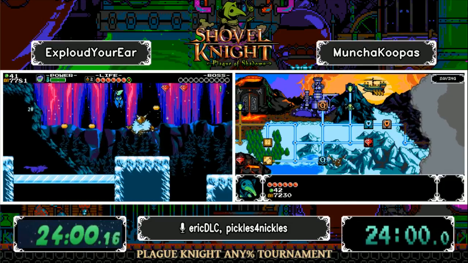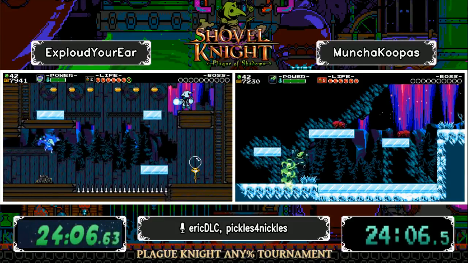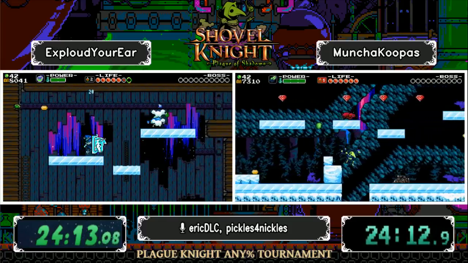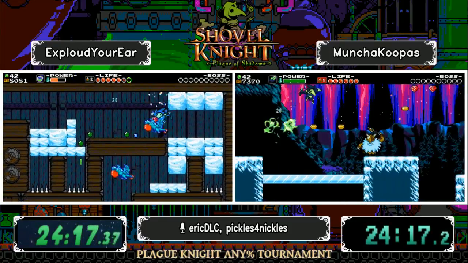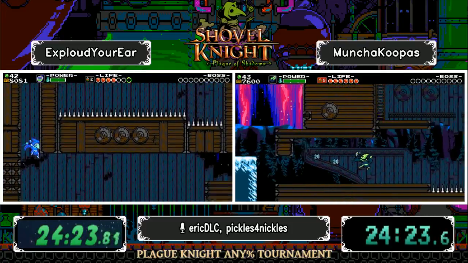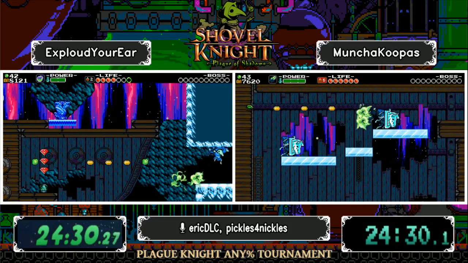So Exploud's coming up on Stranded Ship, which is, oh my god. I hate this level. A lot of the enemies will just body you. They'll do a lot of damage. There's spikes everywhere. Ice isn't too much of a problem, because you'll burst over it anyway. But Plague goes at 60 miles per hour normally, and when you add ice into the mix, it's kind of weird.